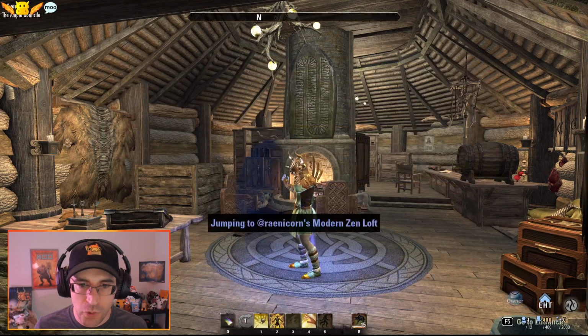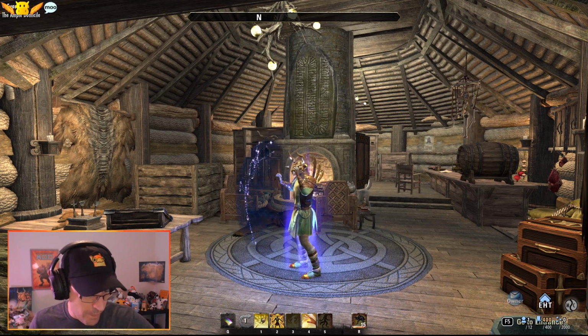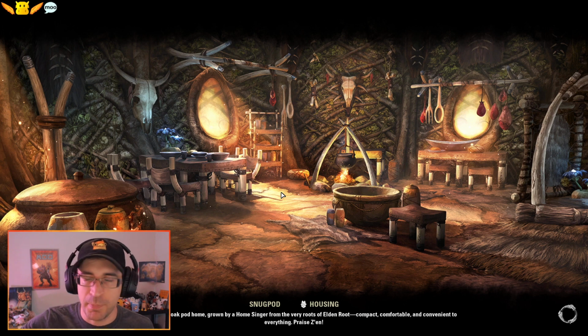Last up, we have 2 homes by Rainicorn, which will be in their style. Start with a snug pod, so very small home to start with. And then we'll be wrapping up.